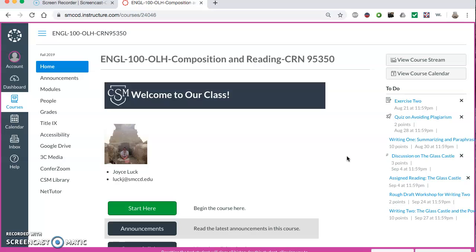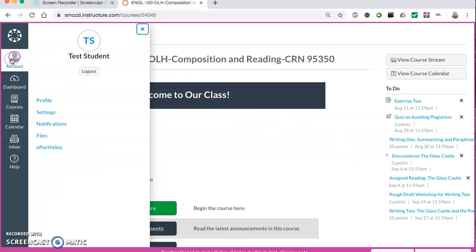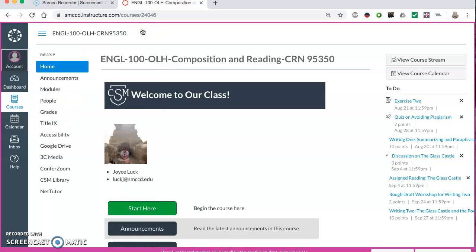Okay, first things first. The first thing you want to do in Canvas is go to your account. Just click on this, and go to notifications. Set your notifications up so that whenever I send out an announcement, you will be notified of that right away. That's really important because I send out corrections, reminders, and what we're going to be doing this week.